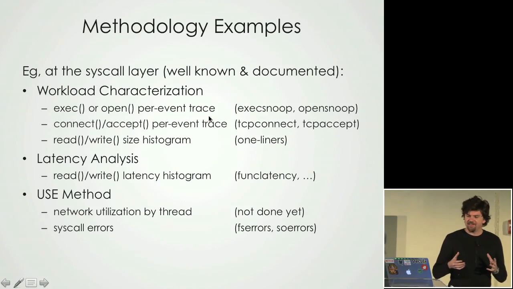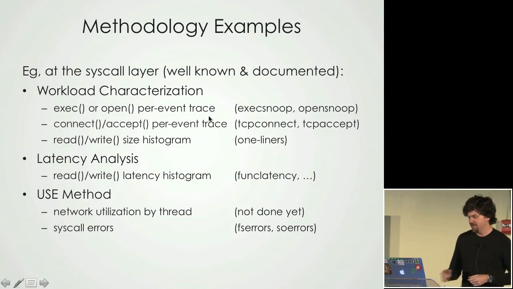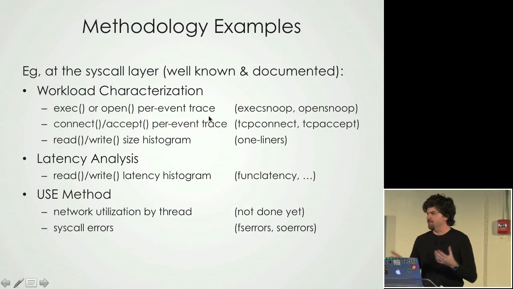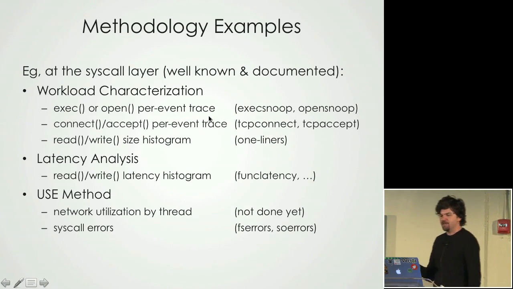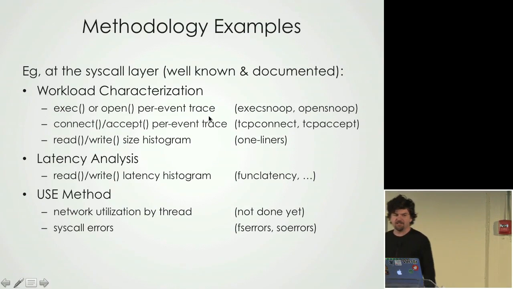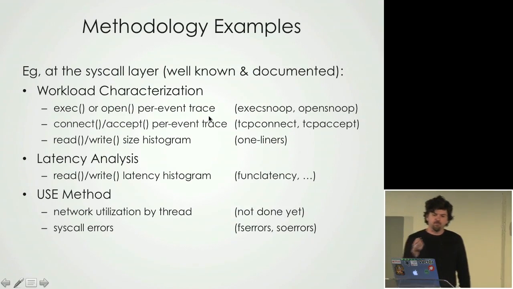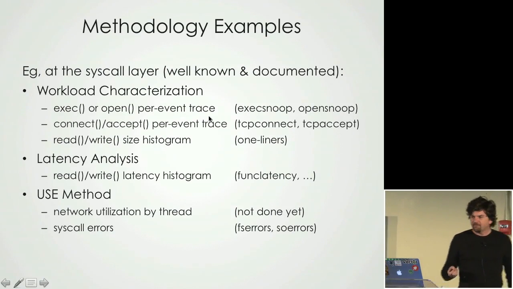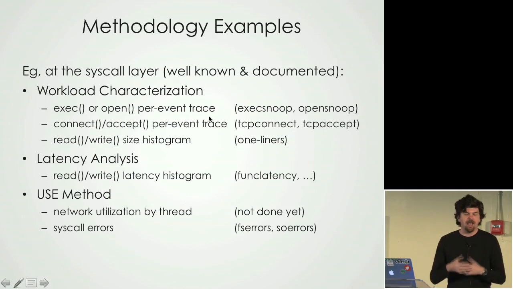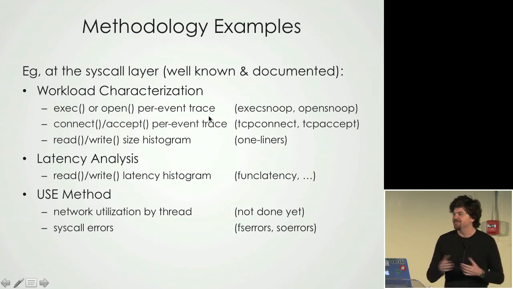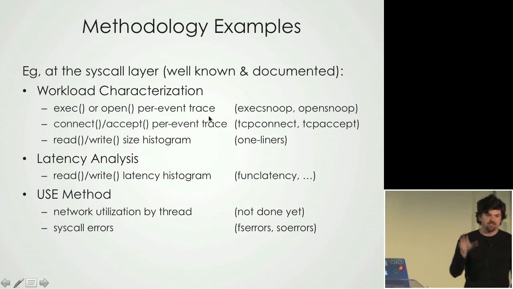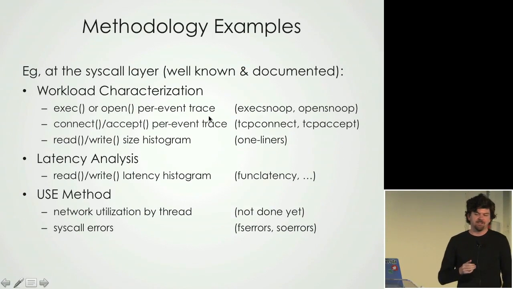I've discussed it at the system call layer, and Adam gave a talk earlier today about the importance of syscall tracing. And so here's three methodologies that I could apply to the system call layer and how they could become tools. Workload characterization. With workload characterization, I don't care too much about the resulting performance or the resulting errors. I just care about summarizing the load that's applied to the system.